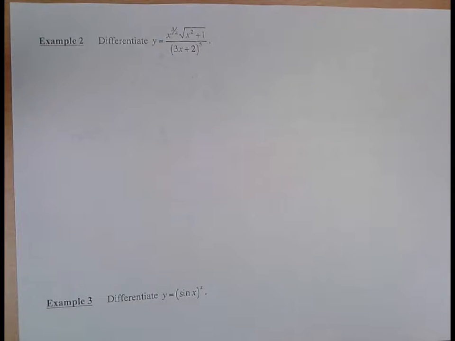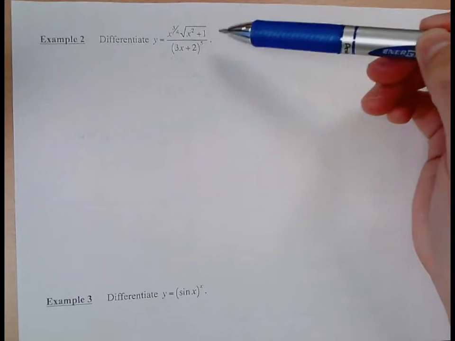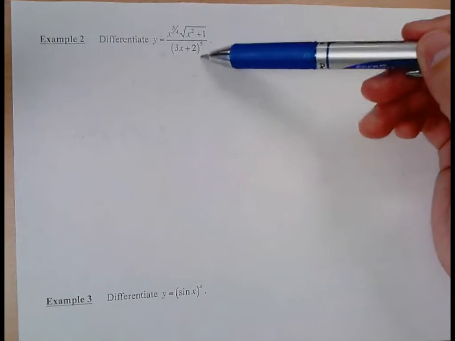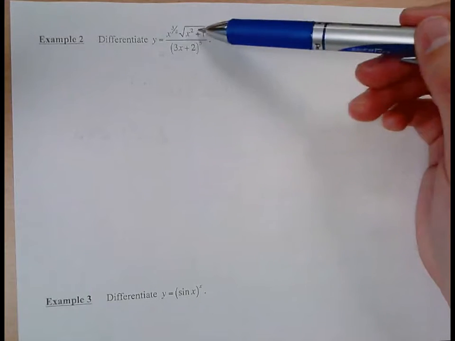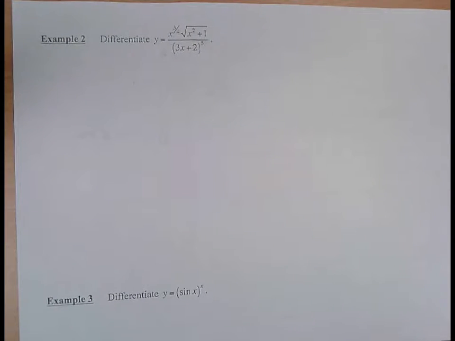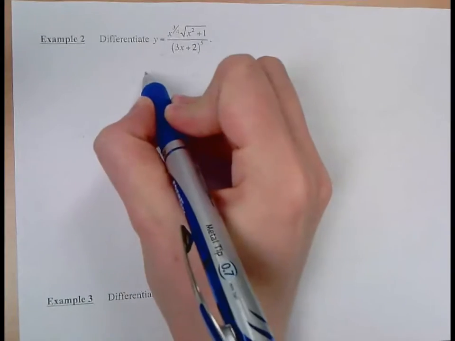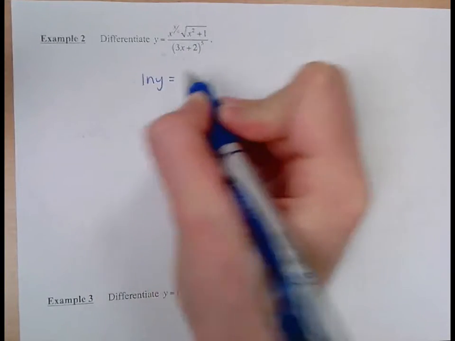What I do want to point out with example 2 is logarithmic differentiation would not have to be used for number 2. You wouldn't have to use it. You could use the quotient rule. Within the quotient rule, you'd have a product rule, you'd have chain rules. You're basically combining almost every rule you have to find that derivative. You wouldn't need logarithmic differentiation, but it makes it a lot simpler for you to find the derivative. So if I want to use logarithmic differentiation, I start out by taking the natural log of each side.